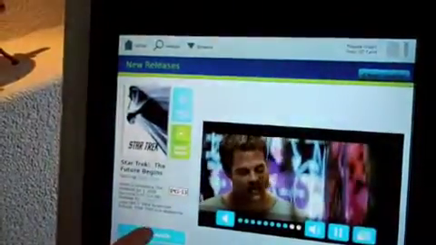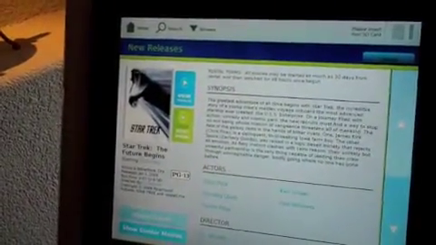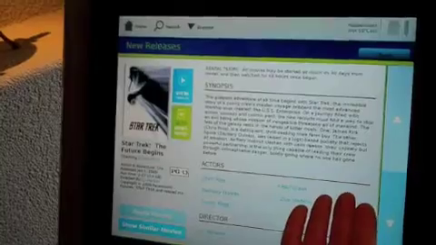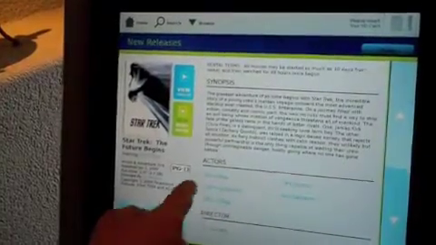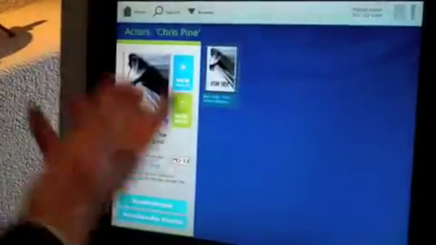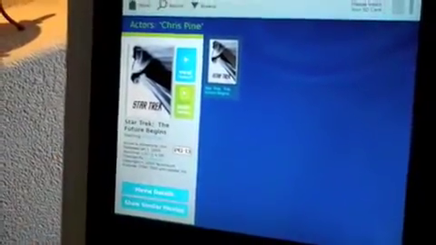If I know what the title is already, but I'm just curious about some of the details of the movie, I tap the movie details screen and up comes all the information. So a basic description of the movie, the actors that are involved, and the director, and I can access any of the other content we have in the system for those individual actors or directors just by simply tapping their names.